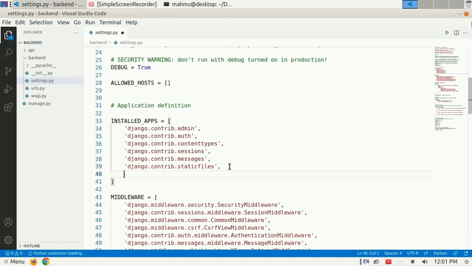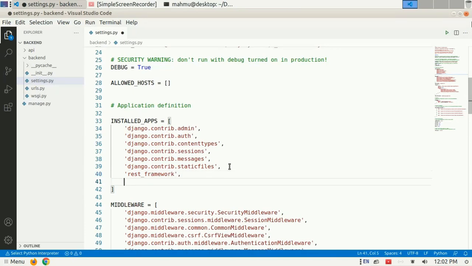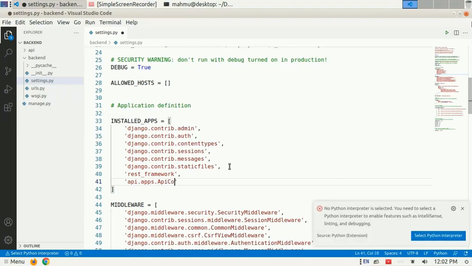Now add rest_framework, and also add api.apps.ApiConfig.